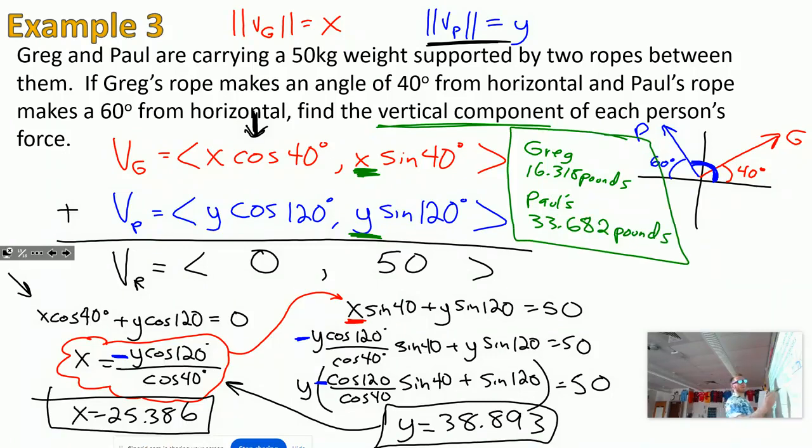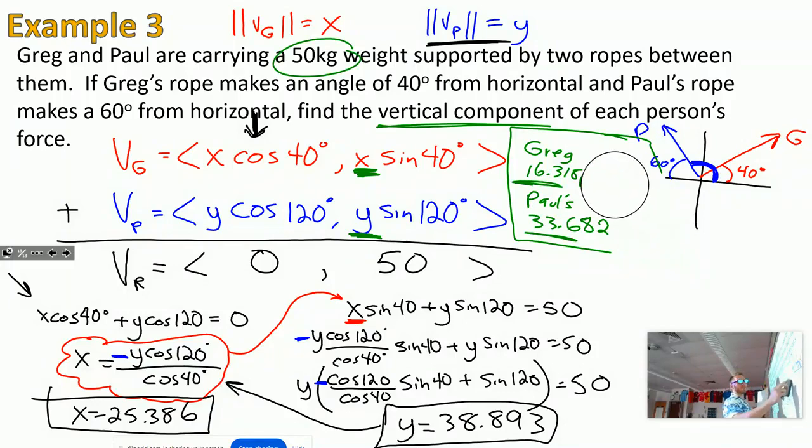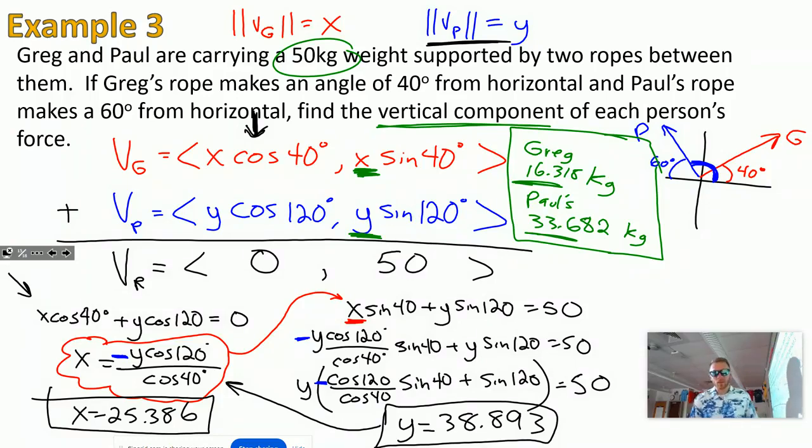And a fun connection here at the end. Notice both vertical components. If you add those up, oh my goodness, I used the wrong unit. It's actually kilograms. Together they need to lift 50 kilograms, therefore their vertical components should add to get you 50 kilograms. All right, good job, guys.